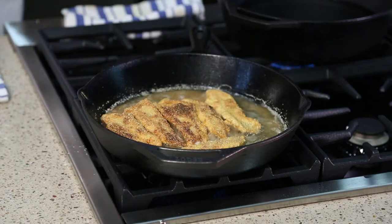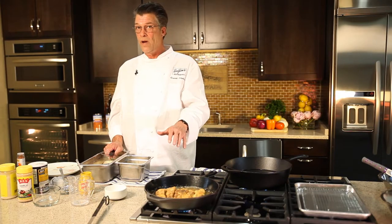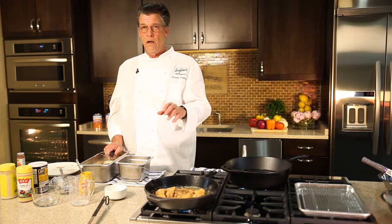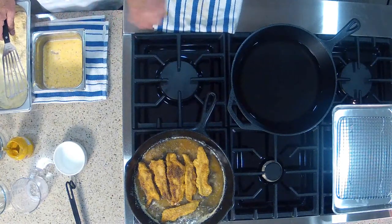This is the same technique we use in dishes like trout meuniere. We even do soft shell crabs with this technique. Fill the skillet up with oil about halfway up the side of your fish or your soft shell crab, whatever it might be. The thickness of the fish or crab will determine the cooking time. With fish, it's about 3 to 4 minutes per side. Soft shell is more like 5 to 6 minutes per side.